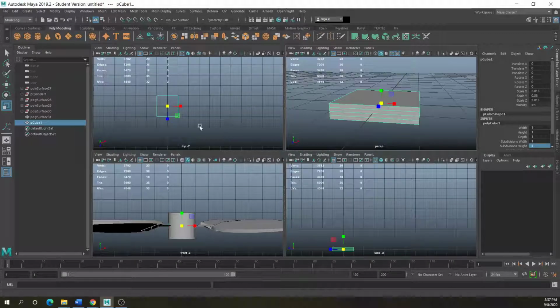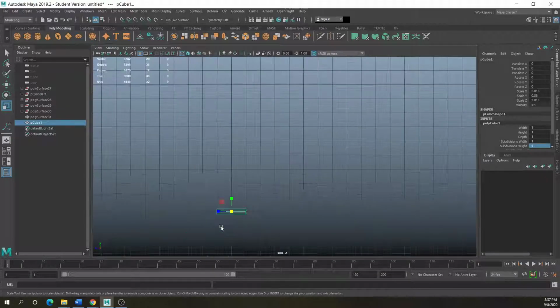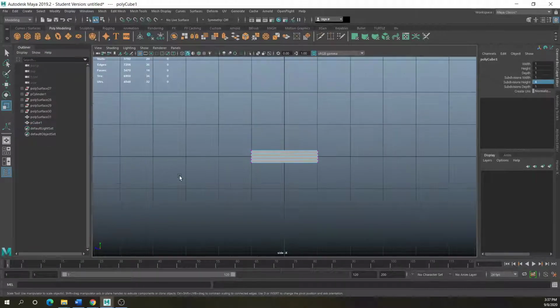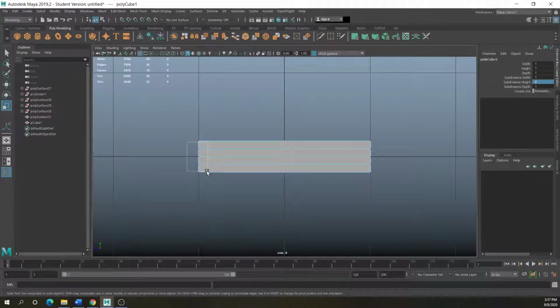Go to my side view or my front view. Yeah, my side view. Push these out a little bit and make it look like a bind.